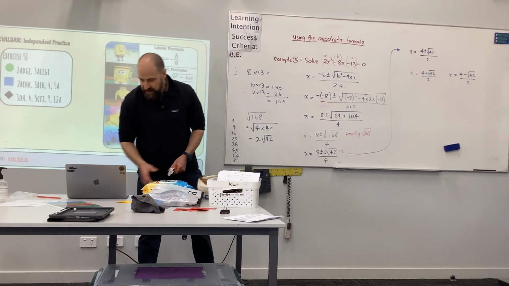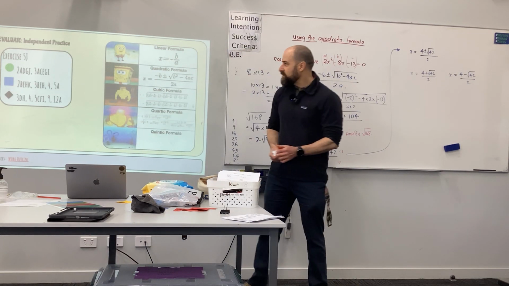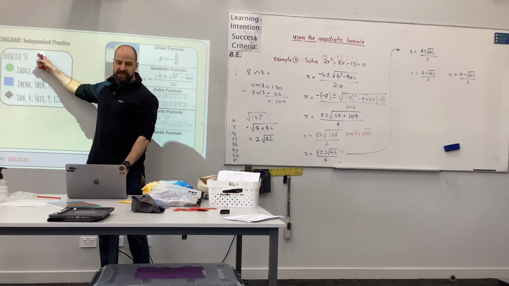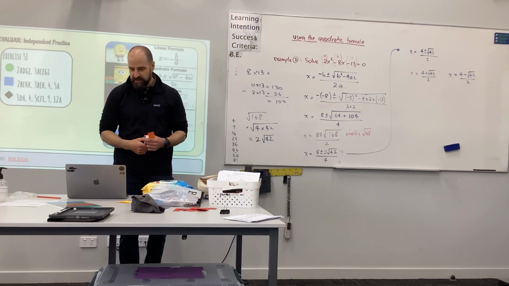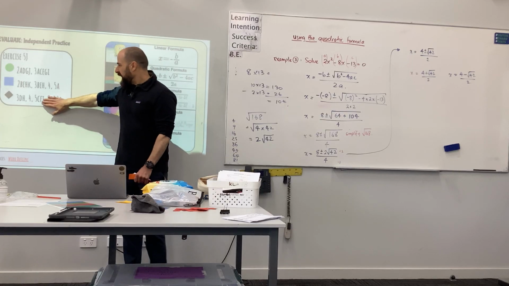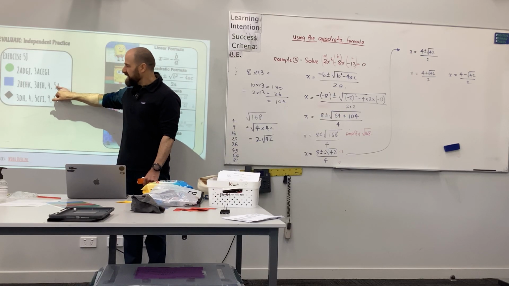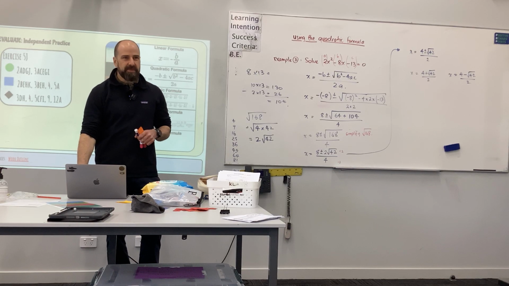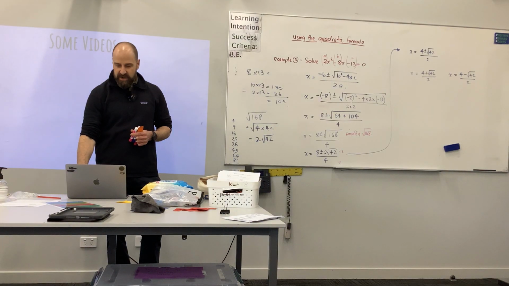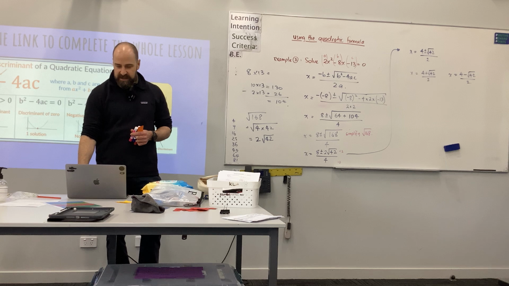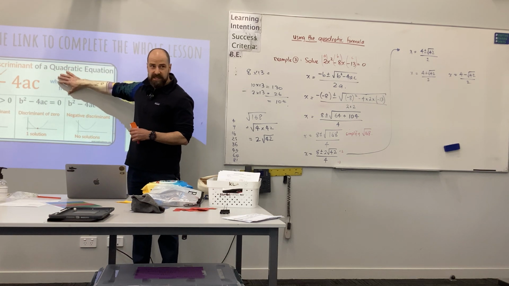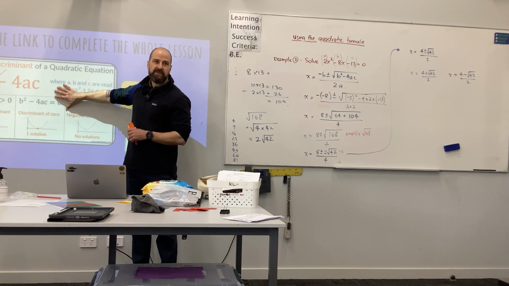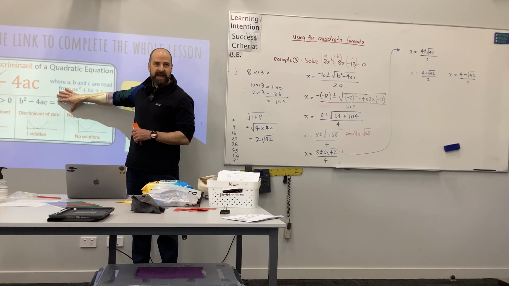I've definitely spoken long enough, so I would love you to jump into exercise 5J to practice. But before you do, if you're doing the black questions, and I think some of these last ones on the blue questions, there's an extra part called the discriminant. Now, the discriminant's not a priority for Year 10 Advanced Maths. It comes up in Year 11. If you want to know about the discriminant, you can scroll to this slide, click on that, and it'll go through a little lesson link all about the discriminant.